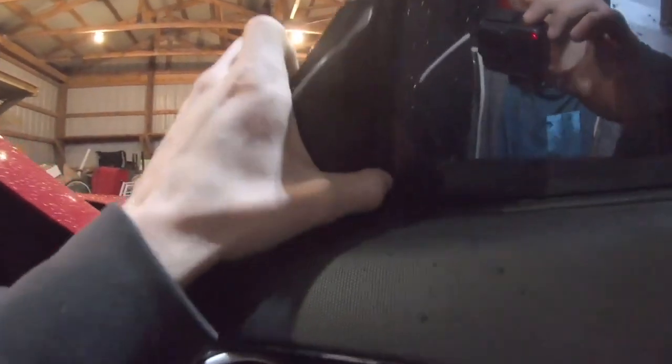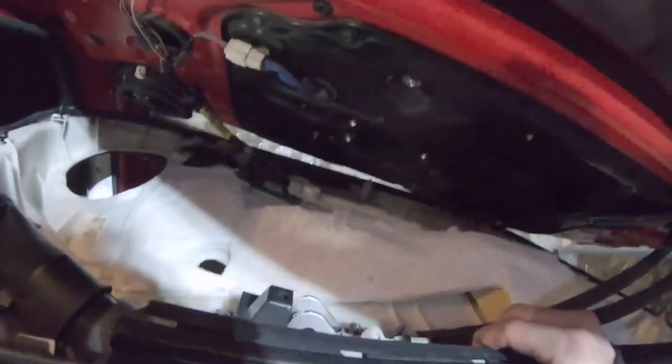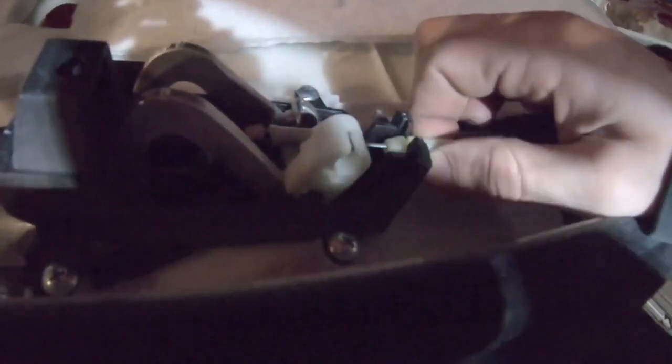So with mine being updated, it has a little bit different assembly right here with this plastic piece. Literally just pull it back and it'll pop off, and then as you're removing the door card, you can remove them both together. Okay, so now that you're here with these here, you literally just want to pull them right out. Be gentle, and there's a little wire that goes in there and you just pull that out, and go ahead and do that with the bottom one as well.